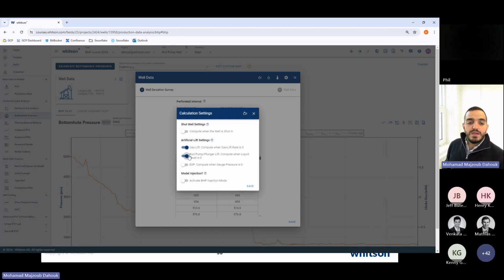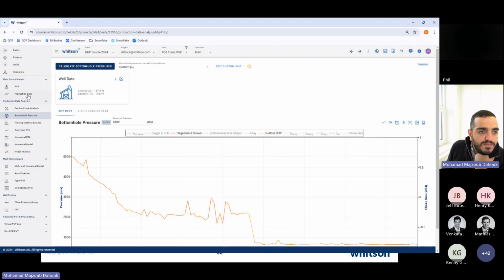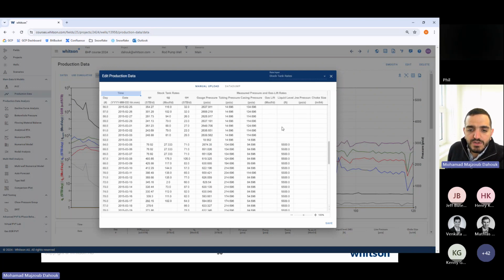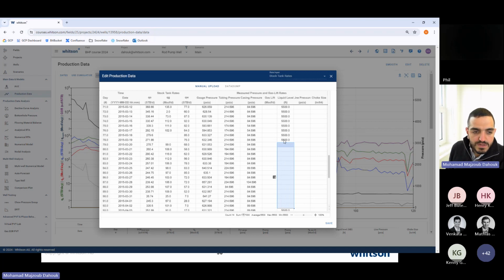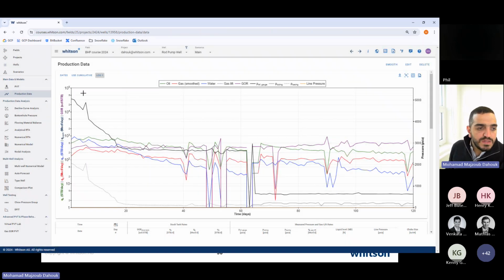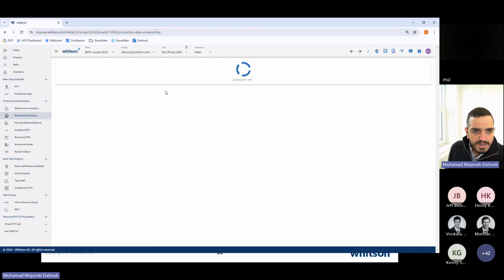And I want to try what will happen if I turn off this switch where it calculates rod pump when the liquid level is 0. To do that, before I go there, I personally will do that. You guys don't have to follow, I just want to show you an example. I'll go back to the production data, and on the liquid level, let's say I didn't have liquid level for some period of time, so I'll just remove a set of liquid levels here, just for the sake of the example. So suddenly I have a rod pump, but in the database there was no recorded liquid level for those points in time, which is the case with some of you that are working with this.